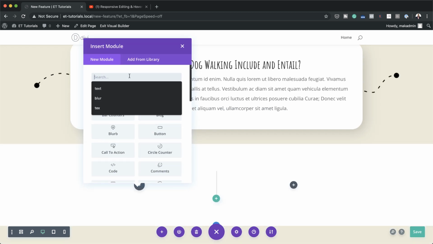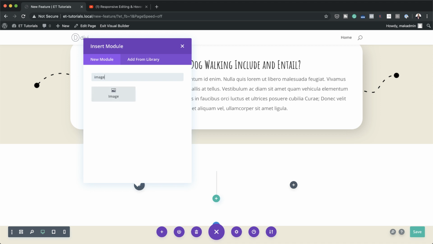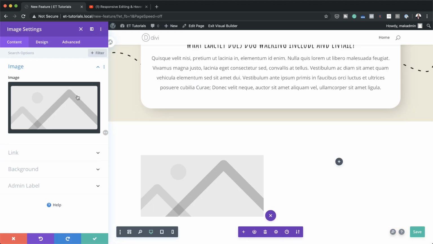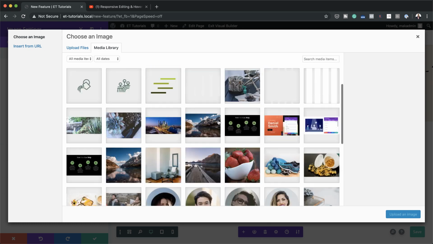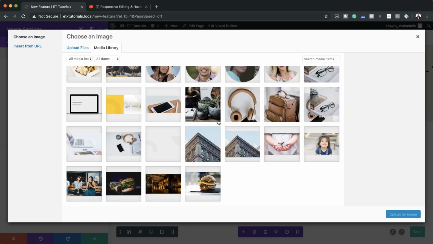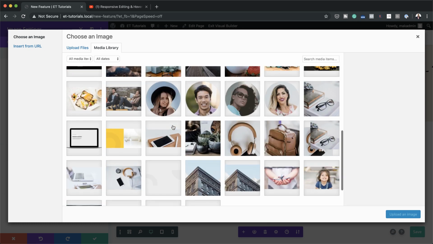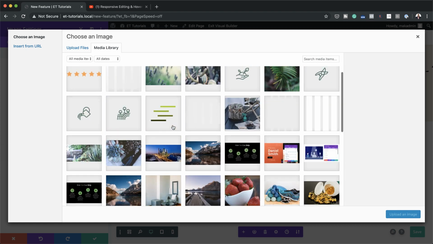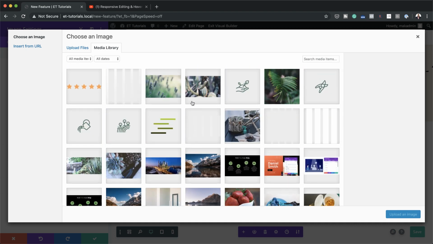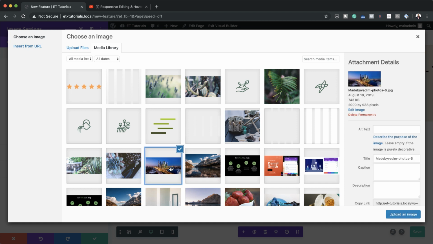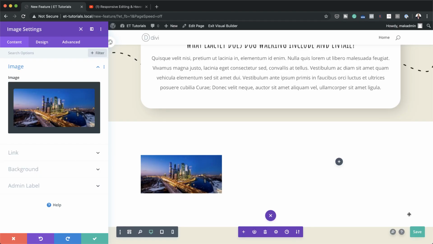And in the first column here, I'm going to add an image. So let's see what images we have here. Strangely enough, the images haven't been imported, the images of the dogs and stuff, which is quite weird. Anyway, no worries. Let's just use the images that we have here. So I'm going to go with this one here, upload an image.